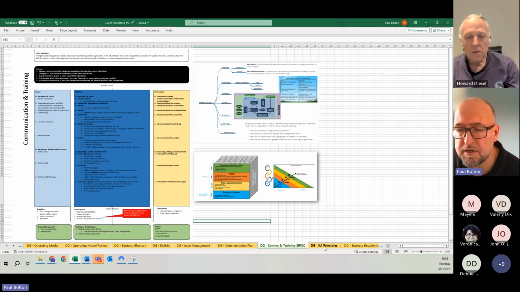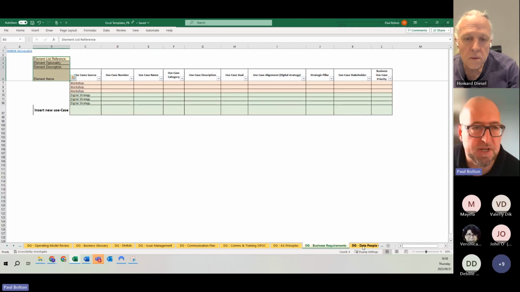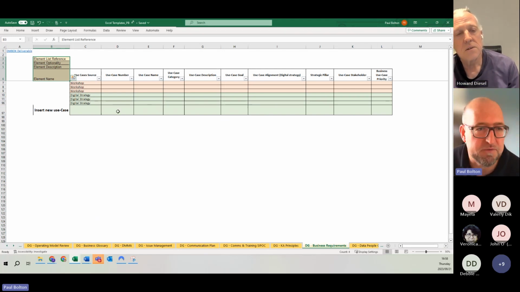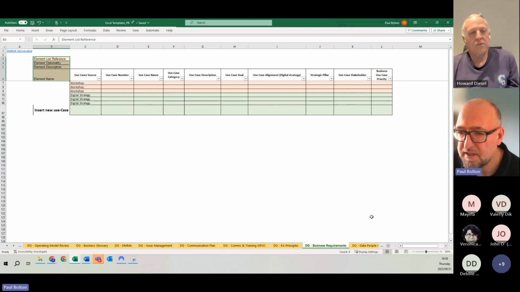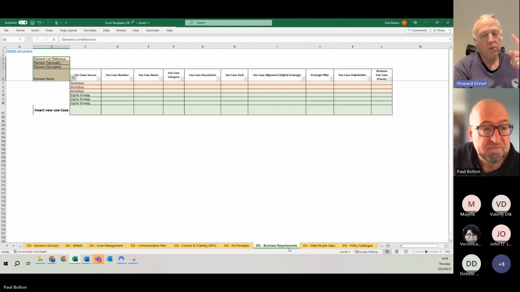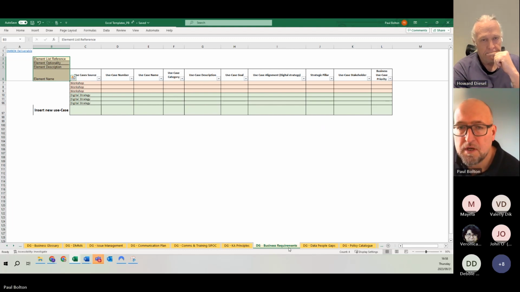Then just working on knowledge area principles. And I see you've already built one of these in your data management section. In the copy that I have, that doesn't have it, but I brought in the use case portfolio templates. Yeah, and that use case portfolio, Paul, is basically linked to your strategy, which then links to your digital strategy, which links to your business strategy. 100%. Yeah, cool.